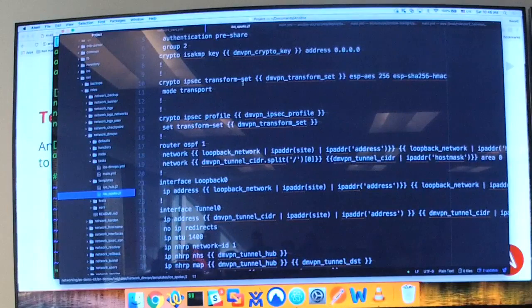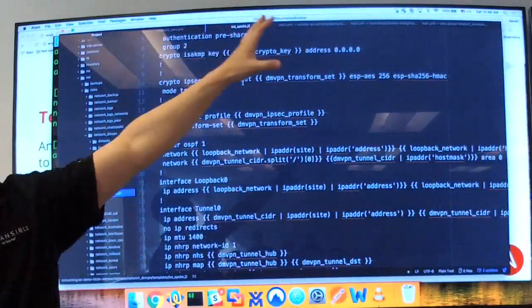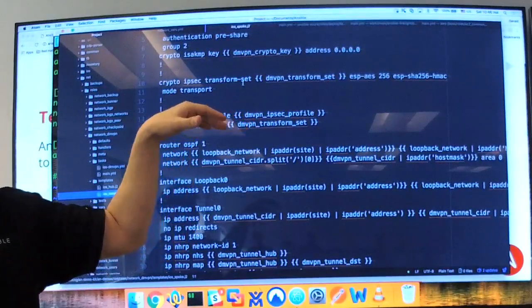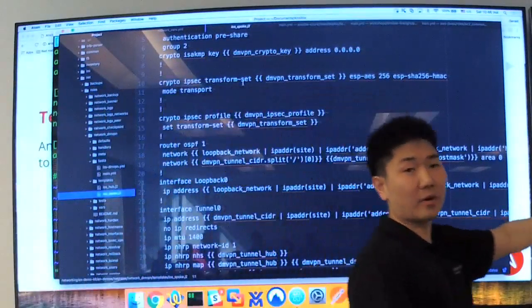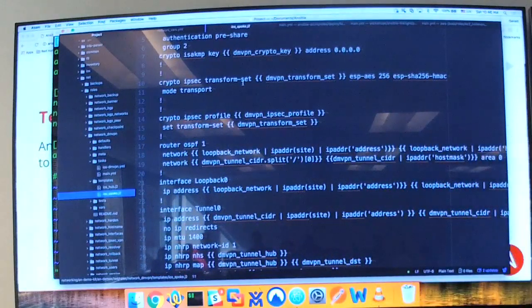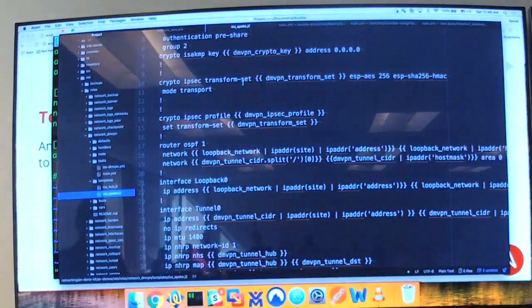So I variableize all of that. And I use this to configure 10, 20 routers at a time. It uses the same template, and I inject different variables for each router. So now I can do that very easily. So templating becomes very powerful. The more you use Ansible, you're going to start to lean on templating a lot. This is a way that I standardize how I configure my routers, and I just inject different variables. Doing that on a Cisco router is fun.